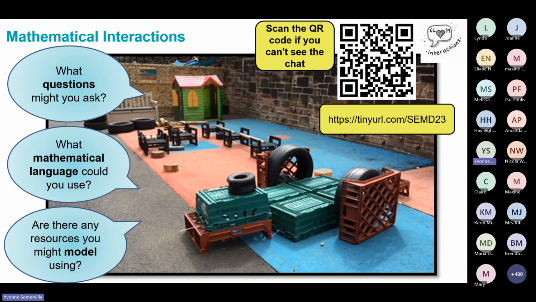Yeah, this is what I love about these sessions as well, because it's so many ideas. You know, Maria and I always chat about the things that we could say. But somebody is saying that you could use tally marks to work out how many children have gone round it. Somebody saying you can maybe make a leaderboard of who was first, second and third. And again, thinking back to some of the children that I've worked with, they would be right up there, you know, roll up, come to the obstacle course, see how fast you can go round it, your very own Tough Mudder, writing your own setting.